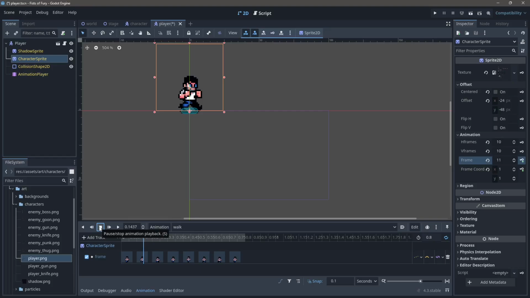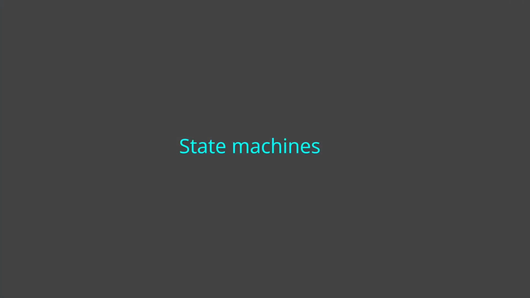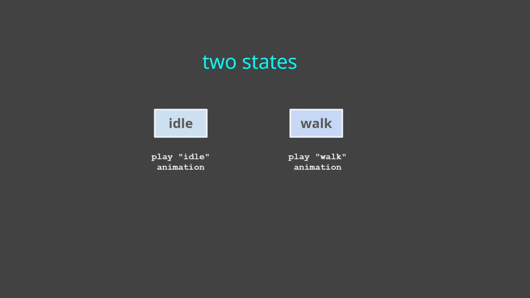Before writing the code, we're going to draw a quick diagram of it so that it makes perfect sense to you. A state machine is a simple way to organize the logic of our game. We start off by defining the various states in which the player can be. At this point, we only have 2 possible states. The player is either idle or walking.